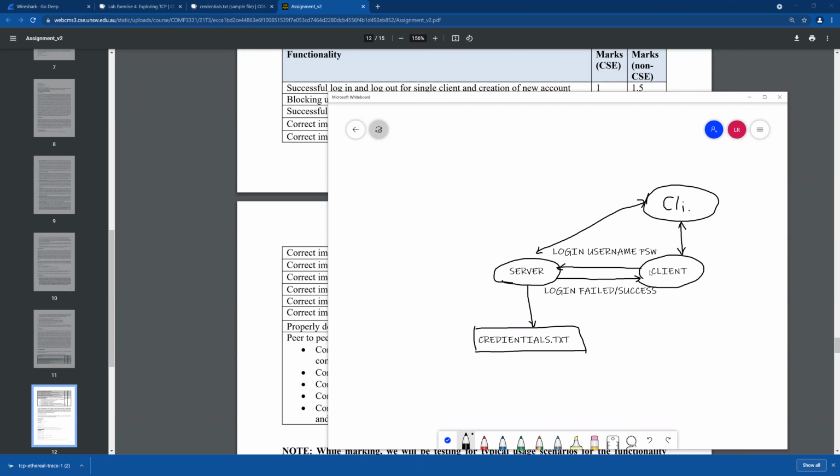So if you want to send a message to another client, you will go through this. The client will send to the server, and the server will send the message to the other client like this. But if you are a CSE student, you are required to do it like this. The client sends the message to the other client directly.